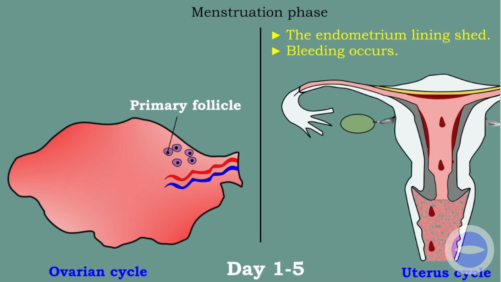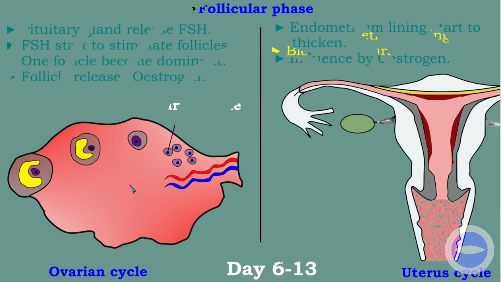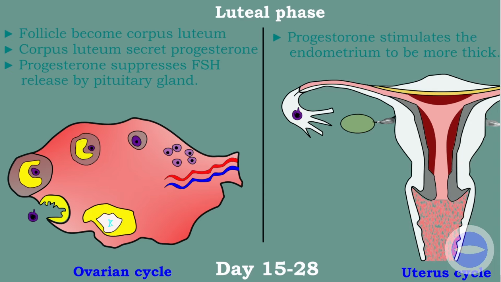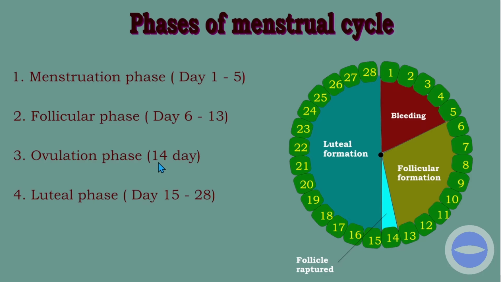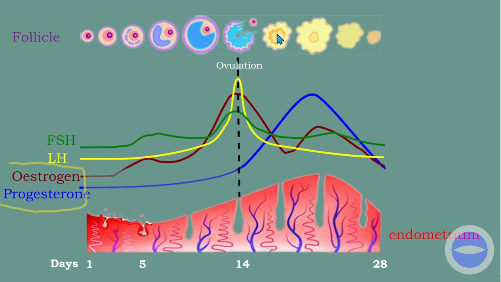In today's lesson we discuss the menstrual cycle. A menstrual cycle is the monthly series of changes the female body goes through to prepare for a pregnancy. In this video I will show you all the changes that are taking place during the menstrual cycle. Without wasting more time, let's get to it.